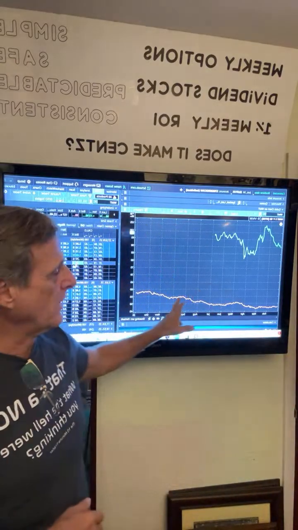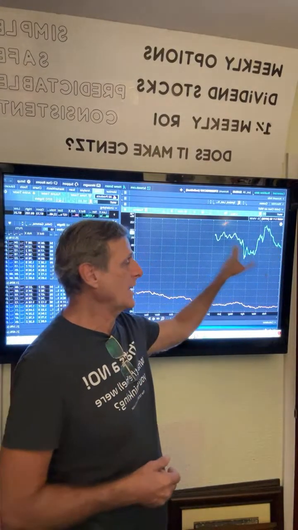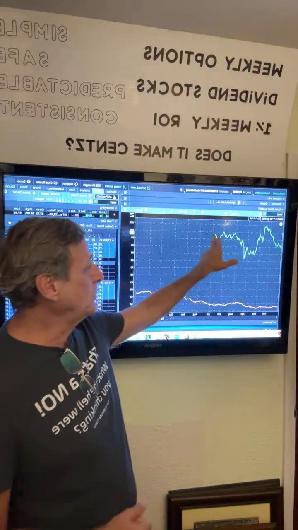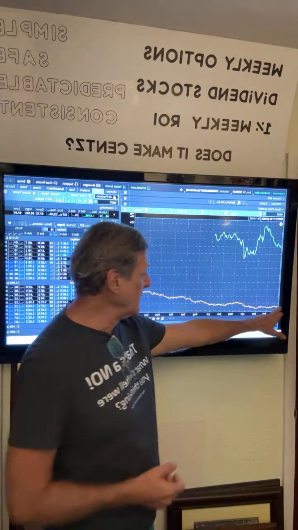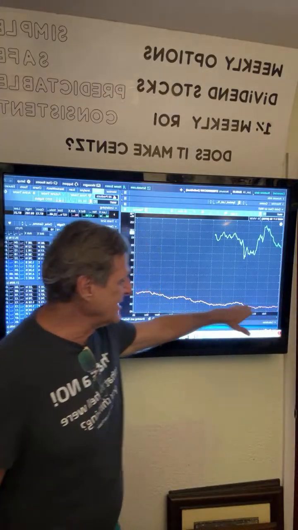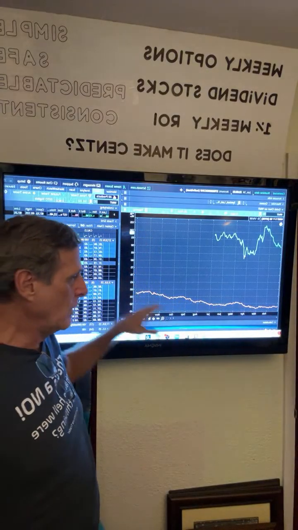Well, here's Walmart right here. All the way to the left, January 1st. All the way to the right, December 31st. The blue line, well, that's the movement this year. This blue dot here, that's today. The red line, 10 years average performance. What does a stock do on average over the last 10 years? Well, from January to December, it's a nice steady climb. If we buy it in January and sell it in December, we can make a profit. That's what it looks like.